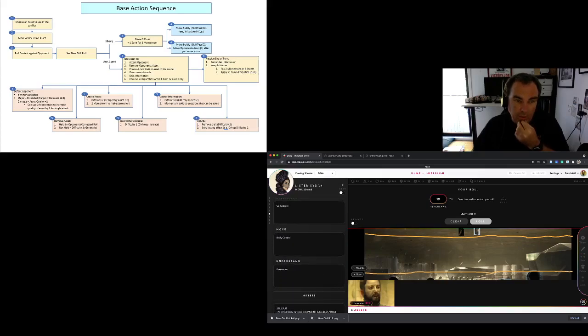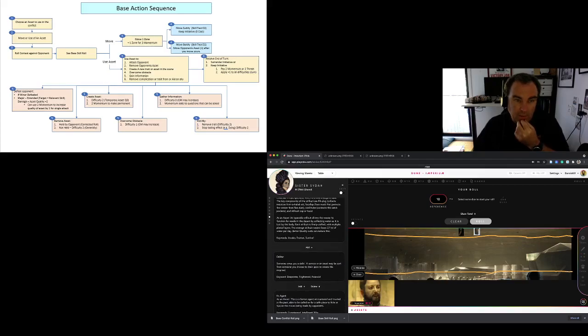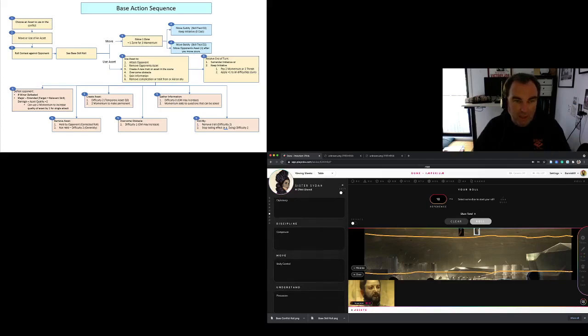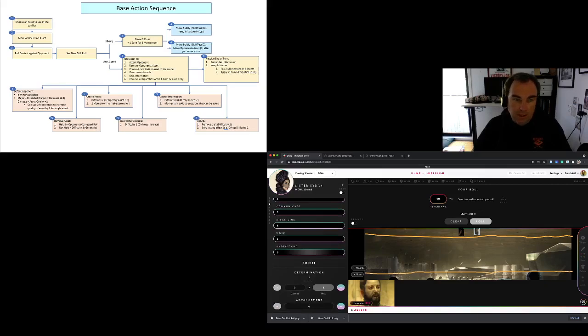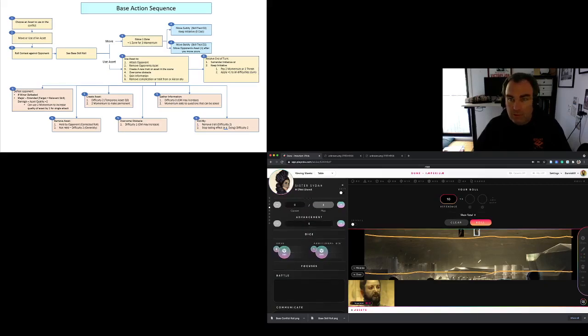I don't have a weapon currently. This person doesn't have any weapons either. We'll assume they've got a knife for the sake of conversation. They're a minion, so they're basically going to roll two dice under any normal circumstances. I'm not wearing any armor. I'm also not wearing a shield. So do they get any... They get two successes. Okay.